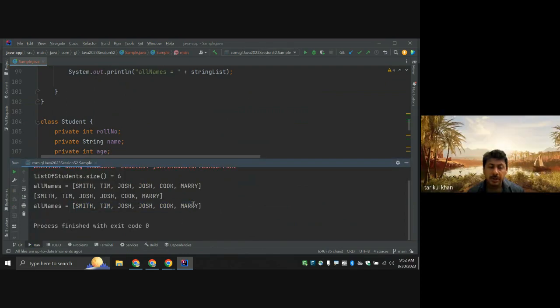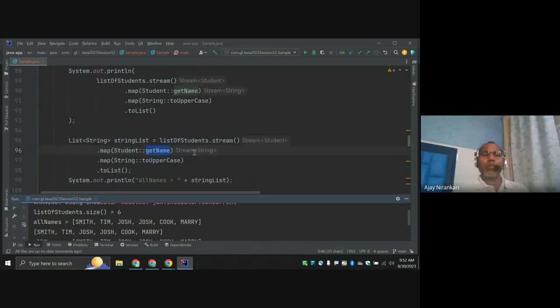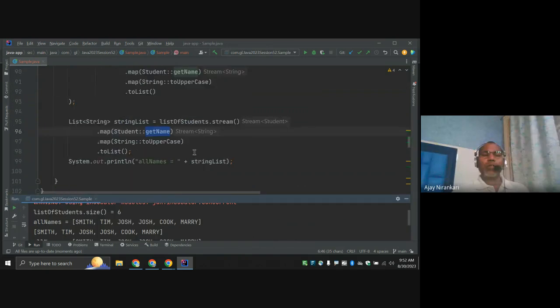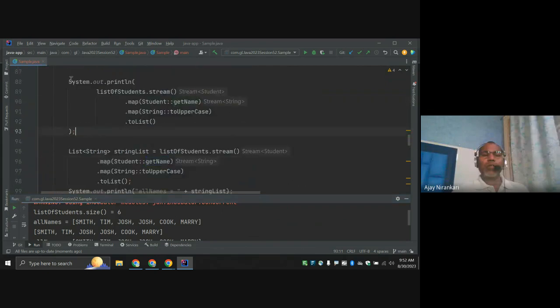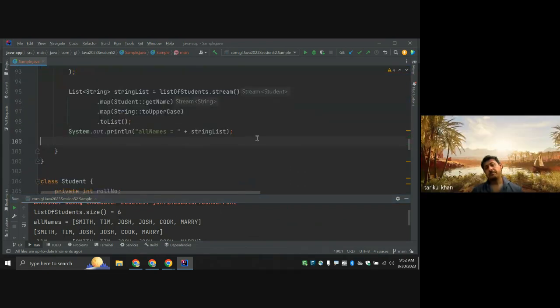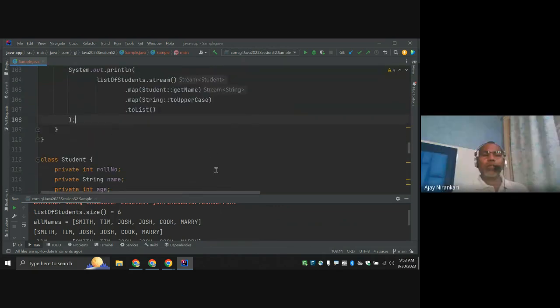But sometimes someone says, I want to get only the names whose length is greater than 3, greater than 4, right? Then we simply add the filter, right? Second question, I don't want all names. I only want those names that have a greater length.